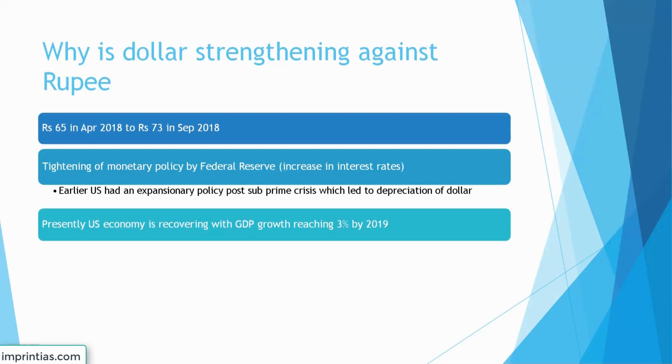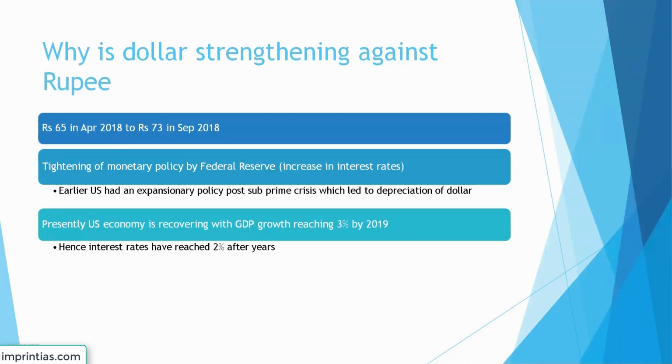Then presently, the US is recovering with a GDP growth reaching almost 3% by 2019. That's at least the projection. So, in one of the slides, we also discussed that when the economy is growing, when there is a perspective of GDP growth, there is higher investment that takes place because people feel confident investing and that they will be getting more returns. There is higher employment generation, there is more business coming in. So the pool is sort of limited. If it is moving towards the US, obviously it is draining away from the emerging market economies, especially countries like India. And also the interest rates so far have reached already 2%, which were nearly 0% a year or so back.